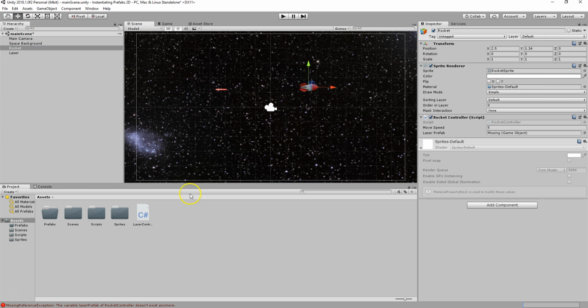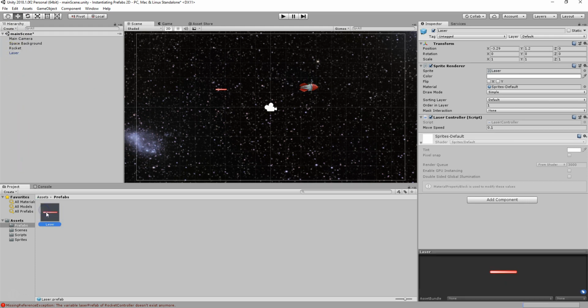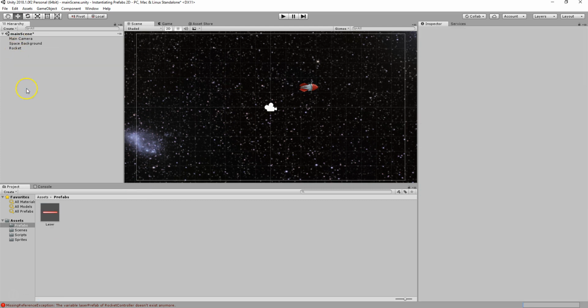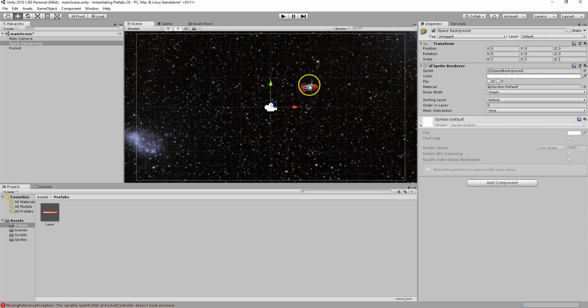Okay. So now what I want is I want to be able to shoot this. But I don't want to have the laser in the scene to shoot it. So what I'm going to do is drag it into my prefabs folder. So now I've got a prefab version of that laser. Every single one I pull into the scene has a script that just says keep on going wherever you're pointing. So now I'm going to delete the laser that's actually in my scene. But I want to be able to create one in the scene whenever I want.